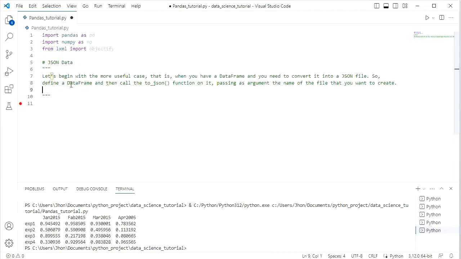Let's begin with the more useful case, that is, when you have a data frame and you need to convert it into a JSON file. So, define a data frame and then call the to_json function on it, passing as argument the name of the file that you want to create.